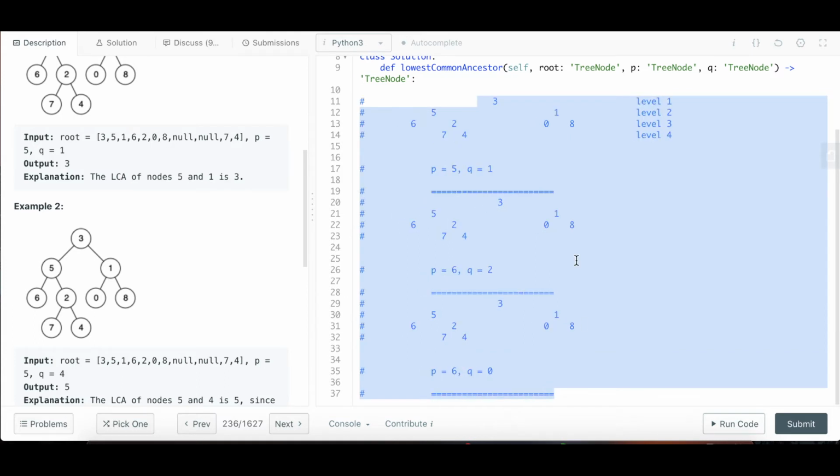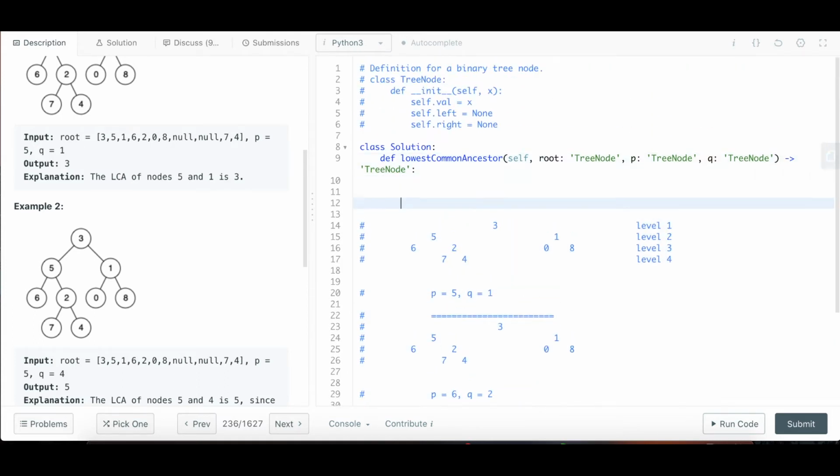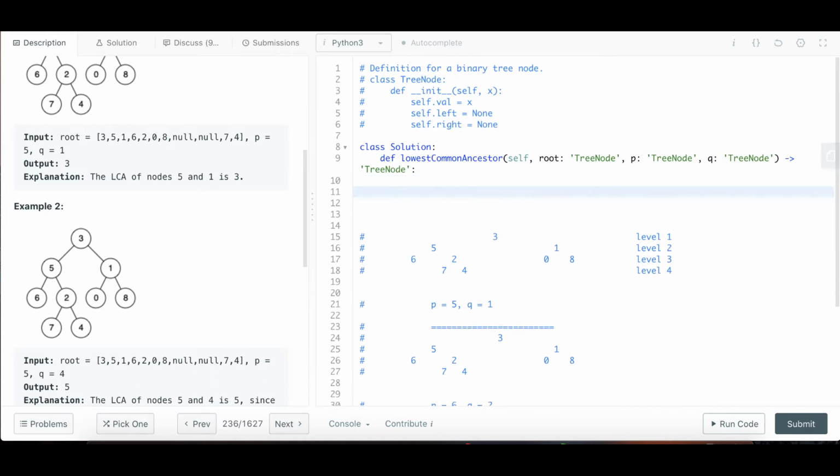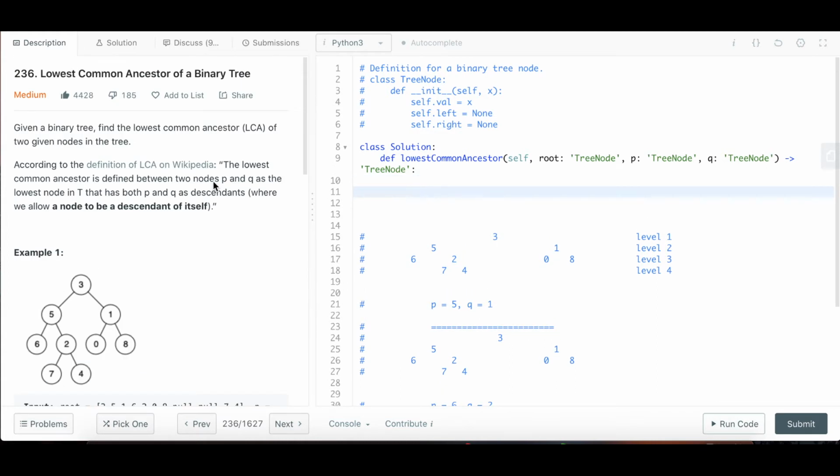The way we're going to approach this problem is using recursion. Personally, I find recursion, and mostly when it's combined with trees, one of the most difficult problems, at least for me to handle. So I guess doing a lot of practice and trying to understand the code, and trying to write it down on a piece of paper, is probably going to be helpful for you. So how are we going to solve this problem?